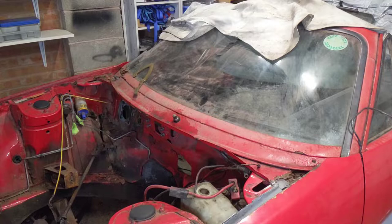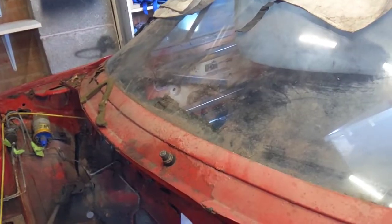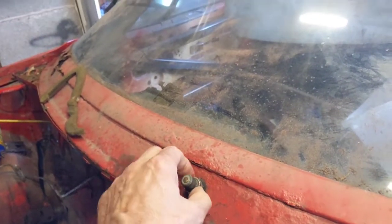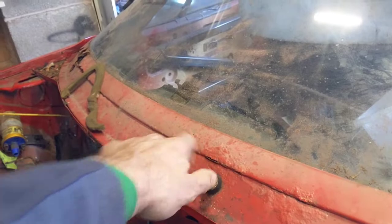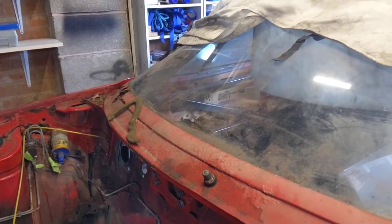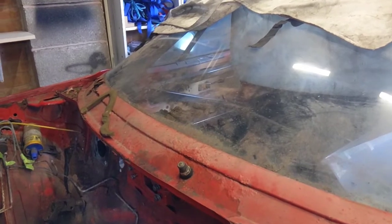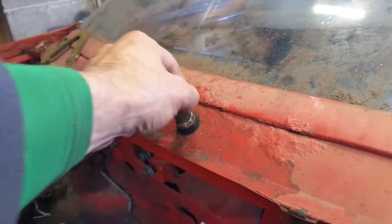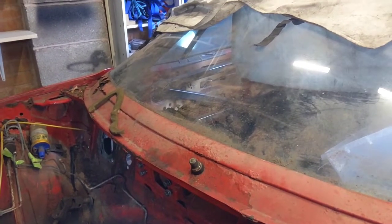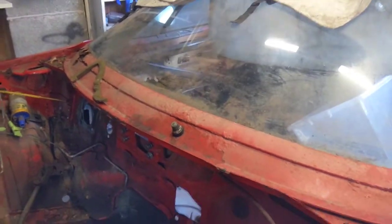I said we were going to deal with this today but this bolt here I just can't get to budge. I've tried hammering the closest slightly-smaller imperial socket over it to get a grip and it just wasn't doing anything — it would just spin off. I've started damaging it quite badly so I'm now worried.